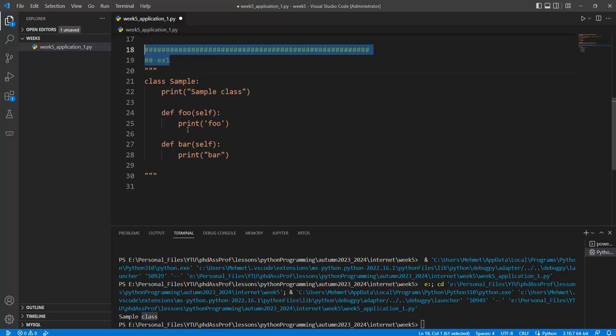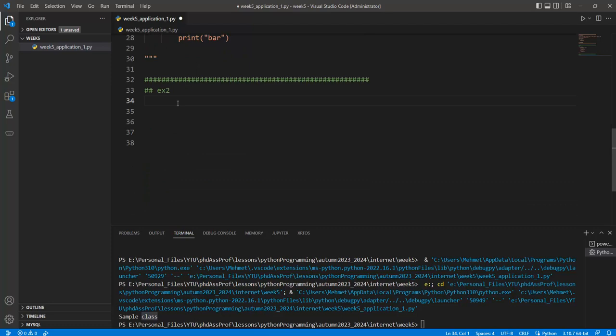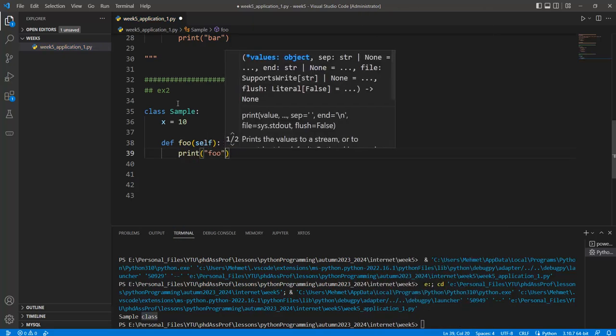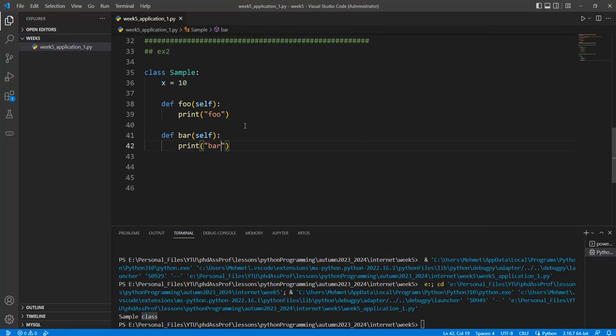And so in the second place we can expand our example in here like this one. For example, we have the class sample in here like this one. The x can be defined in here, and after that the def foo with the self object should be given in here like this one. And so def bar self and print bar can be given in here.